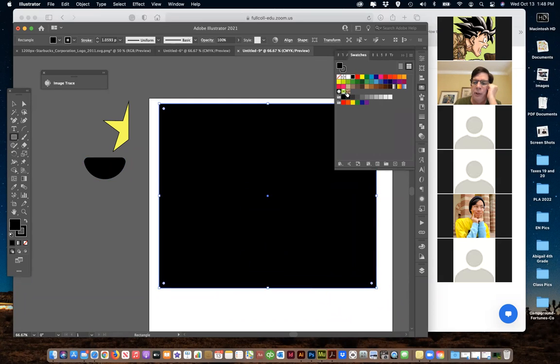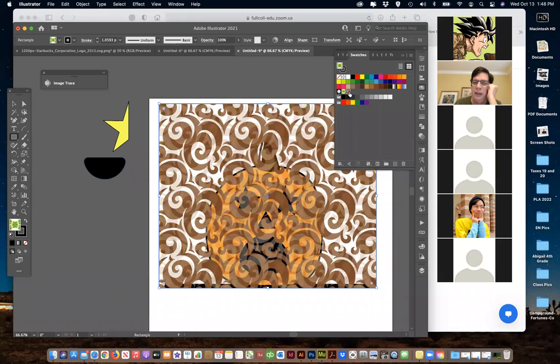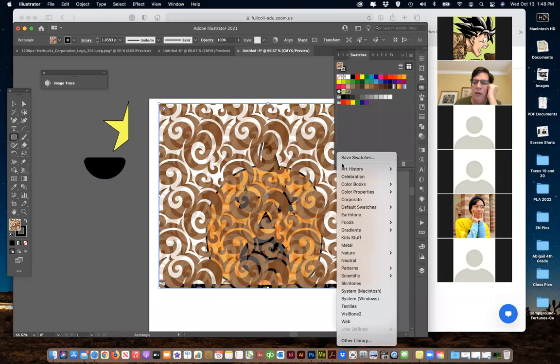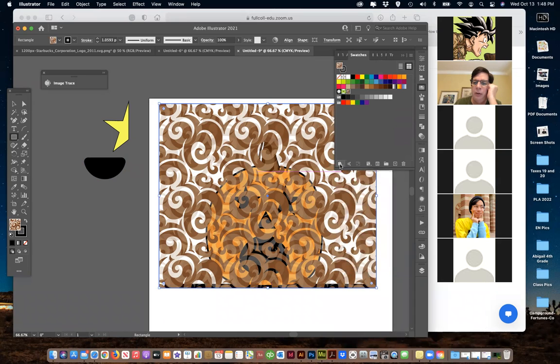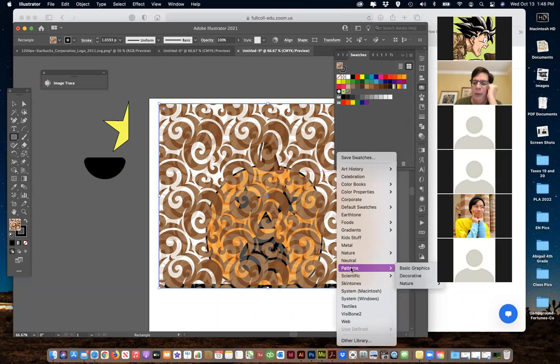Now there are some patterns, okay, that you can drop in. Okay, and these are built into Illustrator. And we can also look up some different ones in the swatch library. So down here where the library is, the books. Okay, and I can go to patterns, and there's dots and lines and decorative and nature.